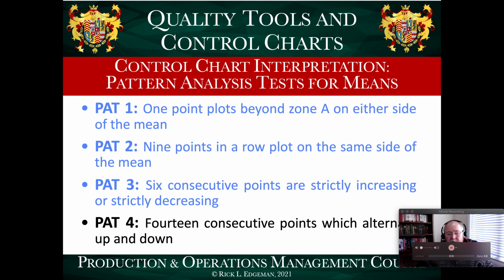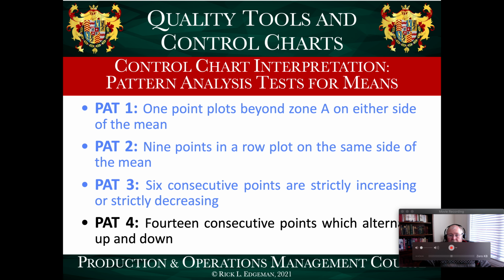The other explanation that is very common for pattern 4 is that you think you have one process, but you have 2. The odd numbered points, 1, 3, 5, 7, and so on, are coming from the first process. The even numbered points, 2, 4, 6, 8, 10, and so on, are coming from the second process. What do I mean by that? Let's suppose that you have 2 machines that are supposed to produce identical output.